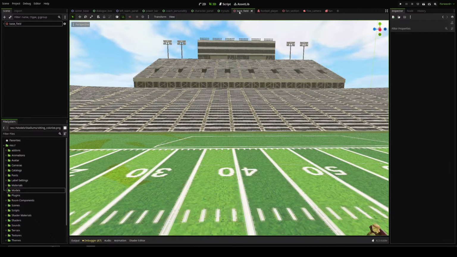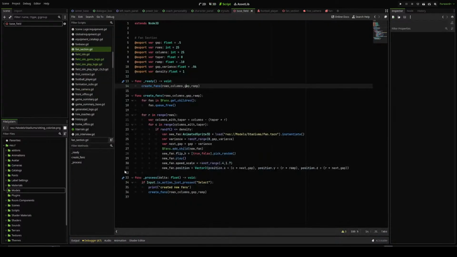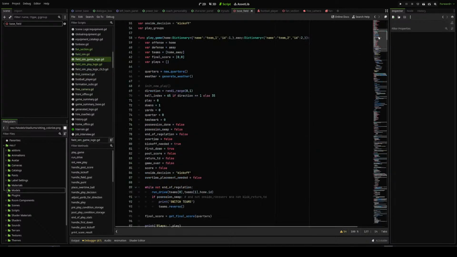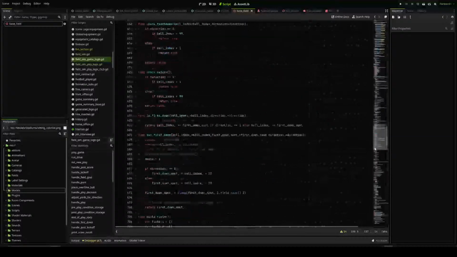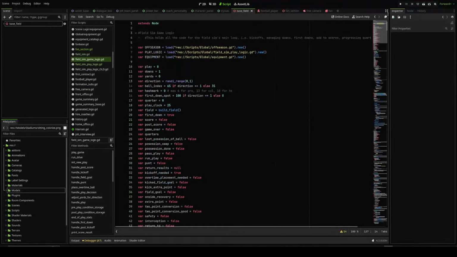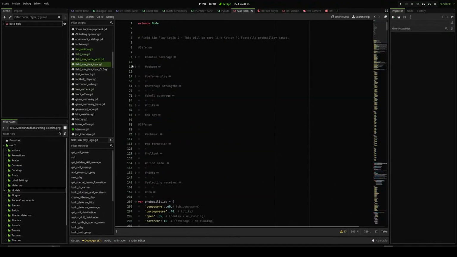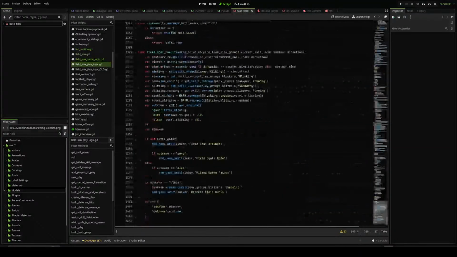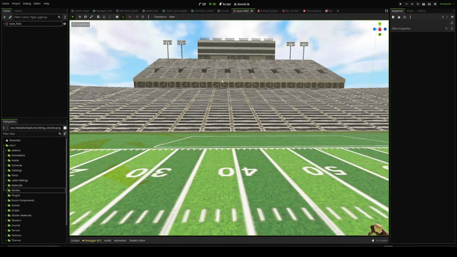just a quick update about the field sim. I spent a lot of time on that. The way that's going to end up working is every game is going to be simulated play by play in code. And there's a little over 1,000 lines of code here, and that's just for the game logic. The actual play by play logic is probably around another 1,300 or so. So lots of code.